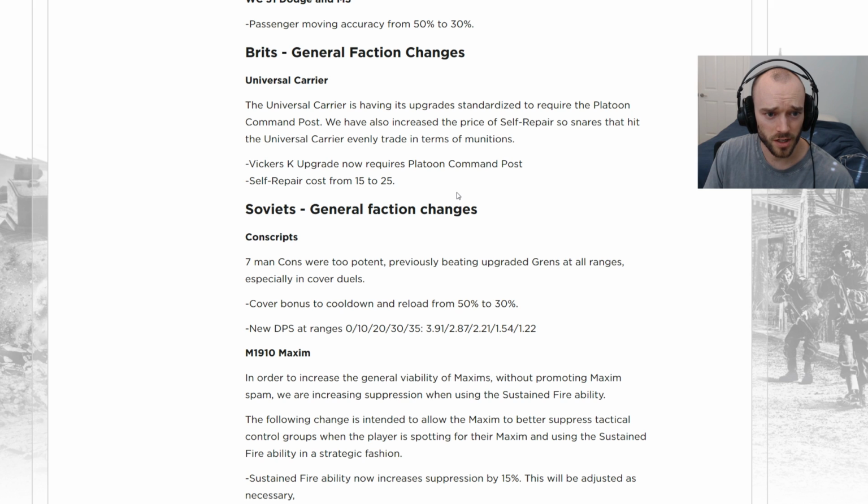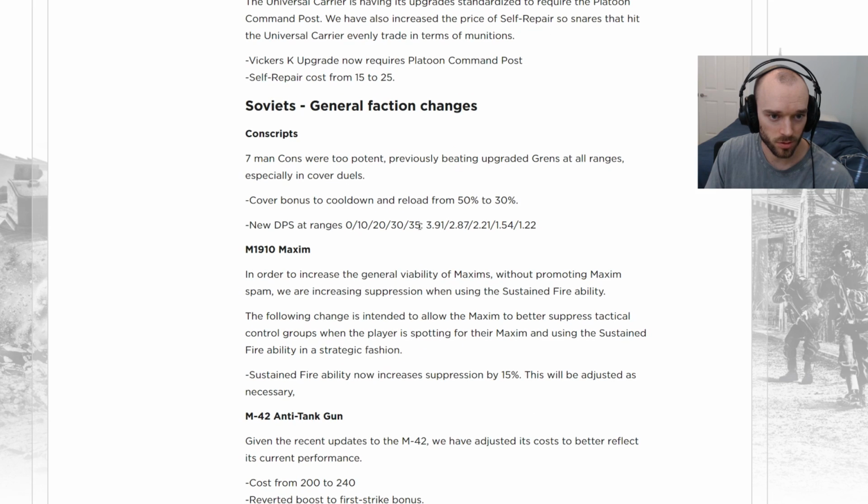Brits, general faction changes. So there's a note here about the Vickers K upgrade requiring the platoon command post. That's not the case. It gets reverted in 8.0. But self-repair costs go from 15 to 25. So the idea here is that self-repair heals the same amount of damage as a Faust inflicts, so it should cost the same amount of munitions. I'm not too concerned about this either way. It seems like a reasonable change.